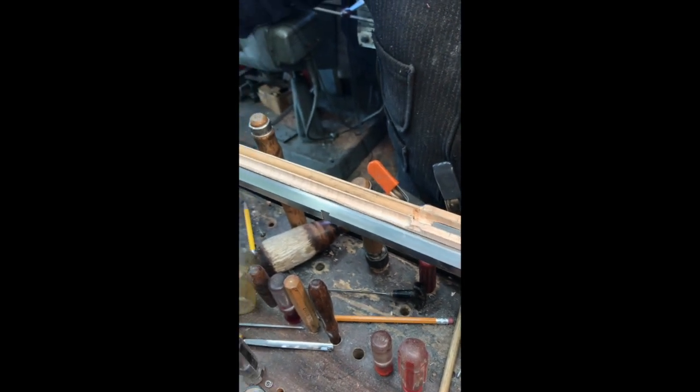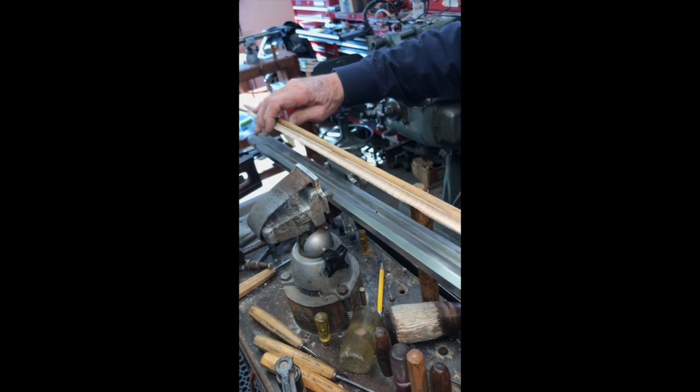And if you notice, I have a wooden dowel in here. Lily just asked me about that. That's in there to give a little extra strength because it's not terribly strong. So if I put that dowel in there, it just presses down in there. It makes it a little sturdier. And when you put your clamp on up here, you're not so apt to break the edge of that loading stick groove.